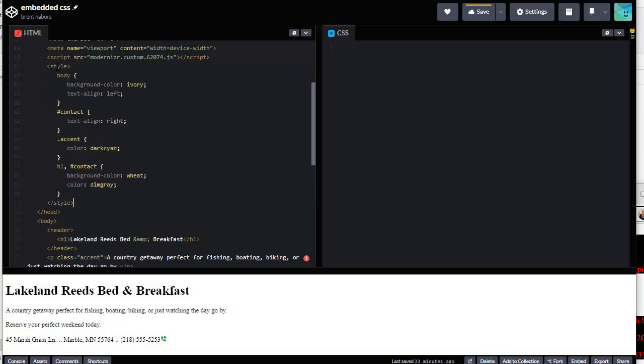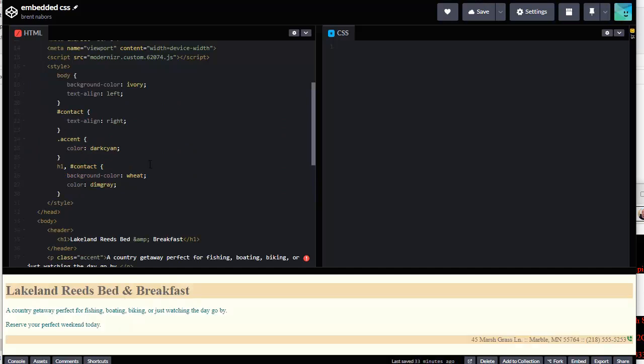Okay, so I'm going to go back up here. I'm going to paste it in. I come back here. It's back. This is only one file. There is no CSS file. There is an HTML file, but there's no CSS file. So that's the difference between embedding it and having it outside. So embedding it here, I would only have one file, and it's an HTML file. If I did it the other way, I'd have two.